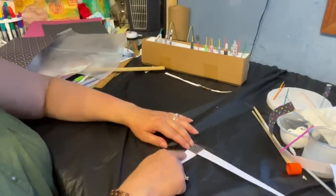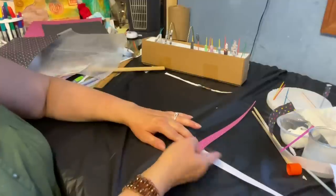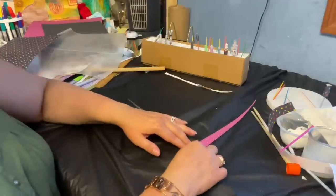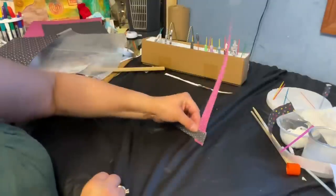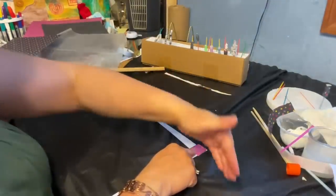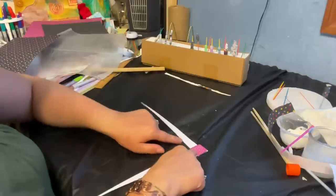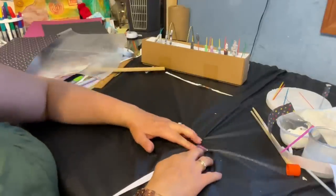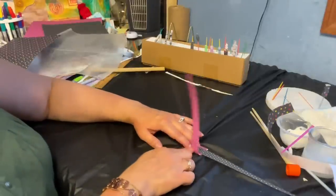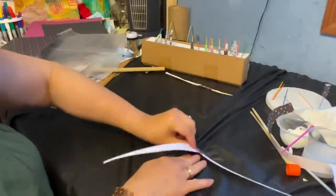This is the last one that I used, so I'm going to bring this one up. I'm going to bring this one over and make my nice creases. I'm going to bring it down. This is the last one I used. This one will always go left to right. This one is always going to go up and down. So you're always going to want to use opposites. So I'm going to go that way. I'm going to bring that one up, flip it down.